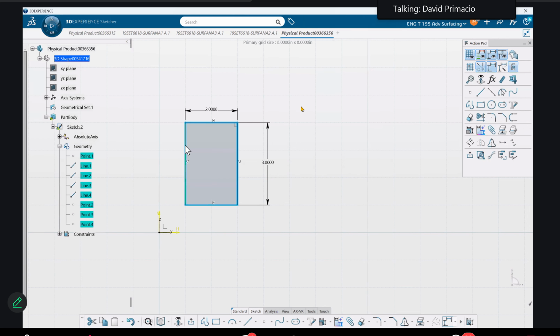And I'm going to show you how to lock it down. So what we're going to do is click off the part, and he's going to use the control button to grab datum A and datum B. Datum A is the bottom horizontal line, and datum B is the vertical line. Using the control button, we can grab them both at once.